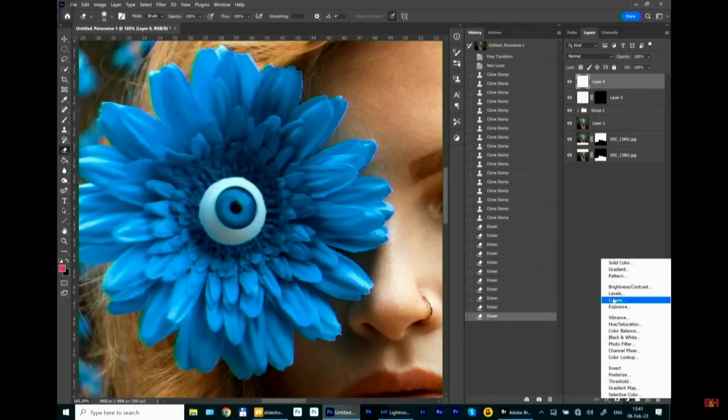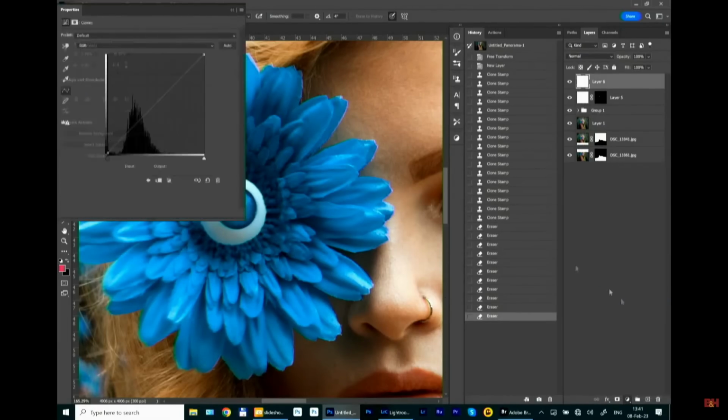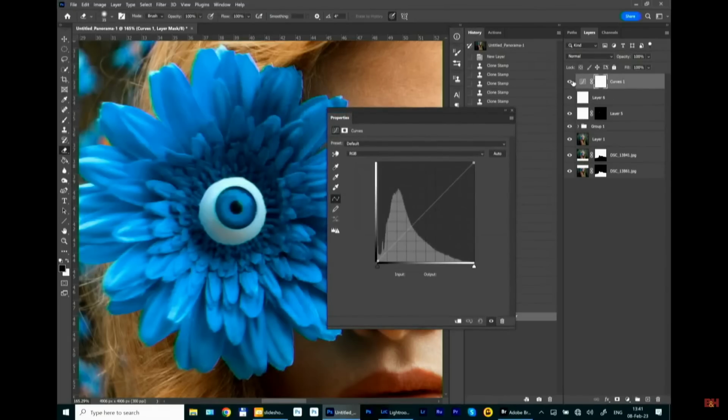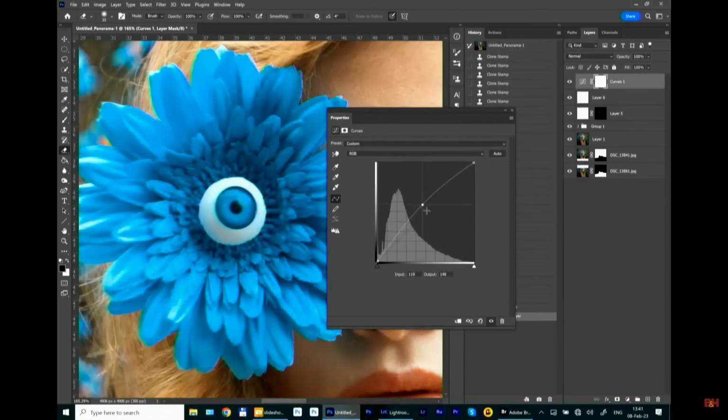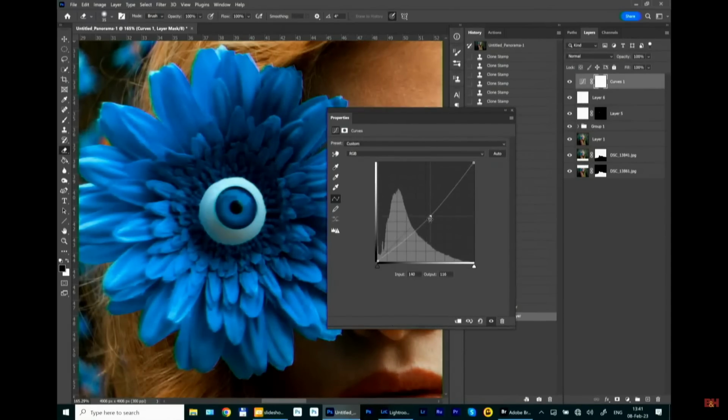So I'm going to go to my adjustment layers and select a curve. And now you have this adjustment on top of everything as a separate layer. You can turn it on and off. It already comes with a mask, and you can make a change and then save your file, close it, open it up in a week or month or a year, and still be able to do any changes and tweaks you want.